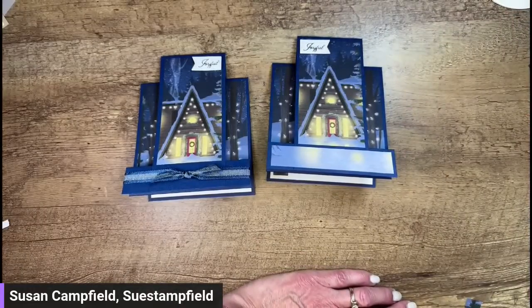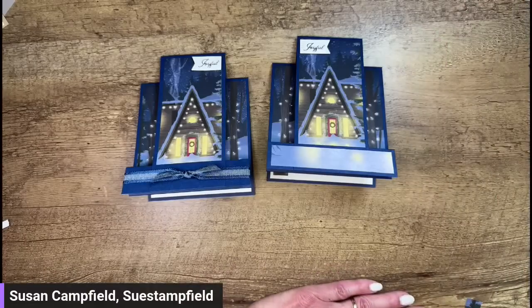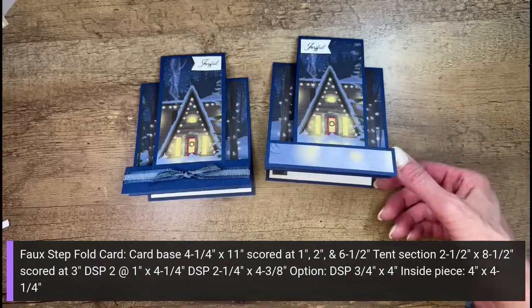All right, so we're going to go ahead and put up the measurements here. Get ready to take your screenshot, gang. I'm trying to tidy up the disaster, the aftermath, the stamping hurricane. Let's see, here we go. Full step fold card. There it is. So if you want to take a screenshot of that. Those are our two different versions.